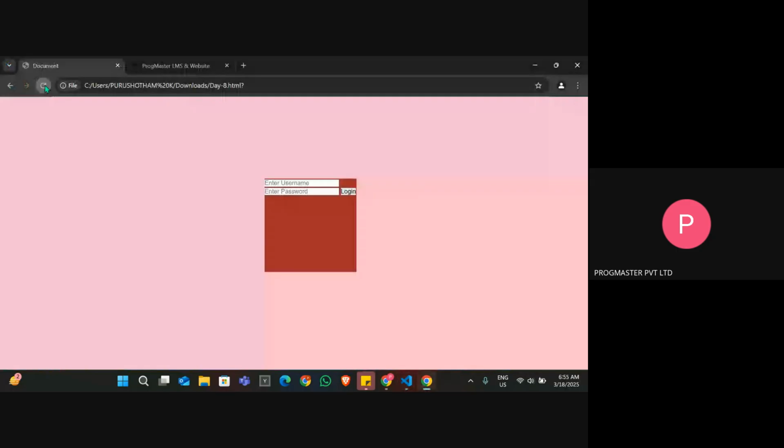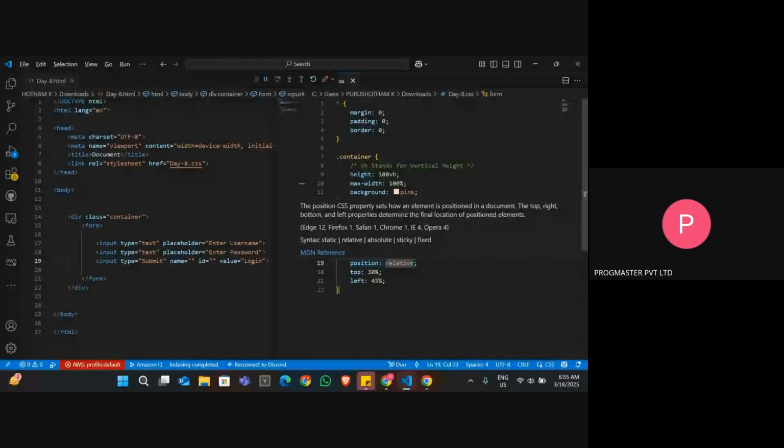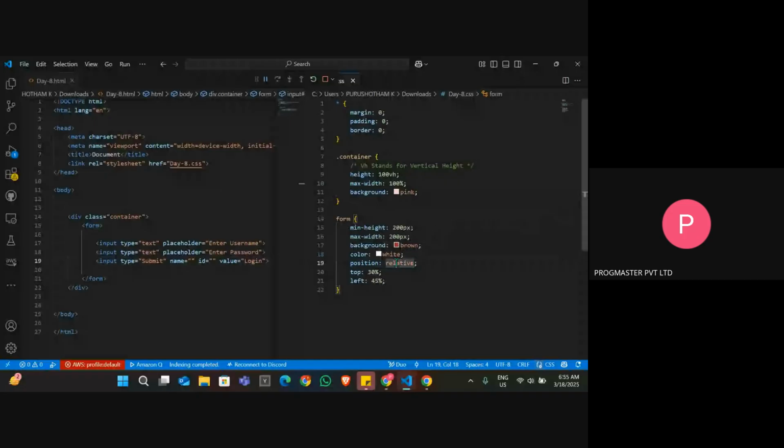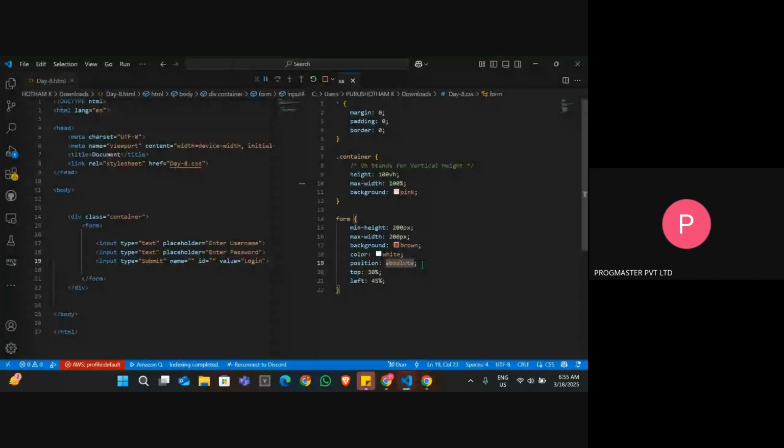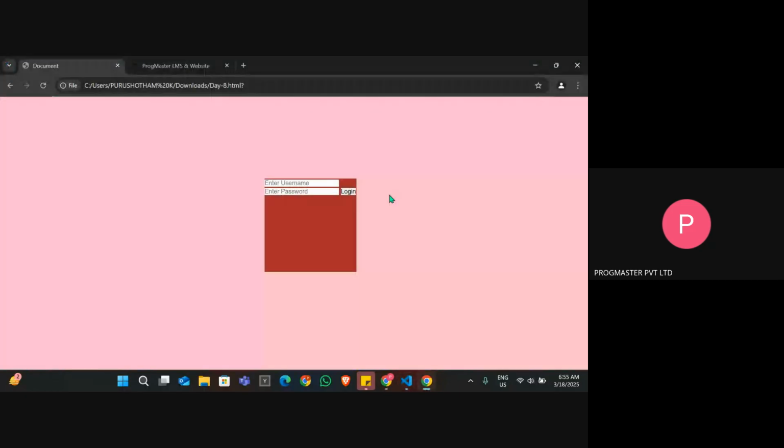So when we use relative here, it will give us the same output, because inside the container we are using this form tag, and for this form tag we are using relative and absolute. In these cases we need to use absolute itself. Why? Because we are performing the action on the entire page. Based upon the page only we are moving the object, it is not based on the particular tag. We are moving the object based on the entire pink color, isn't it? So we need to do like this.